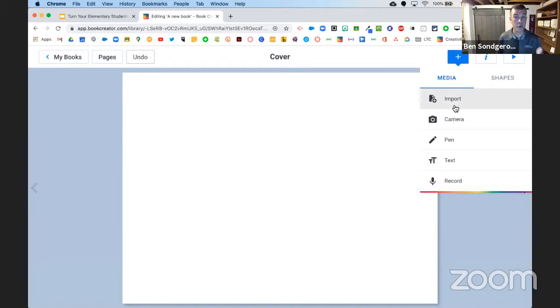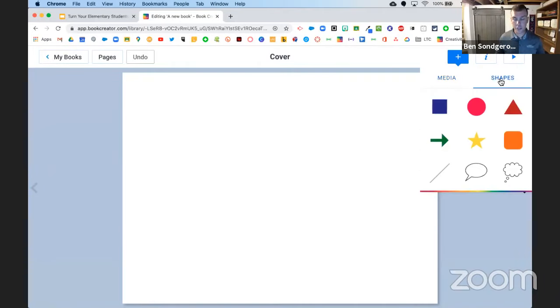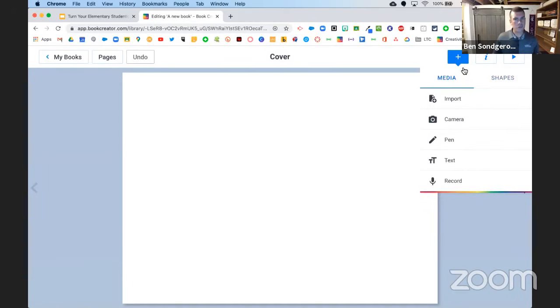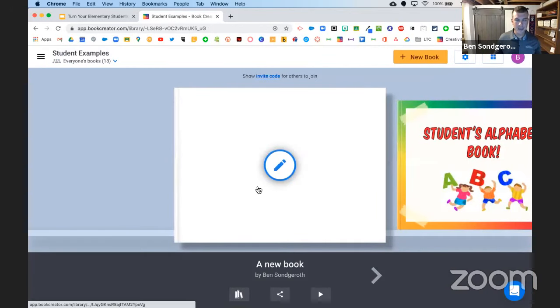So this is where we're going to create from. And you still get the shapes. I know elementary is great for using shapes. You still get some thought bubbles and things that you can get in the comic book area. But I like this for the littles, kindergarten, first grade, maybe especially when we're just getting them started with Book Creator. It's one less click for them to find what we want them to import. So just something I wanted to share off the bat to give you an idea of class management and getting your kids started with this.